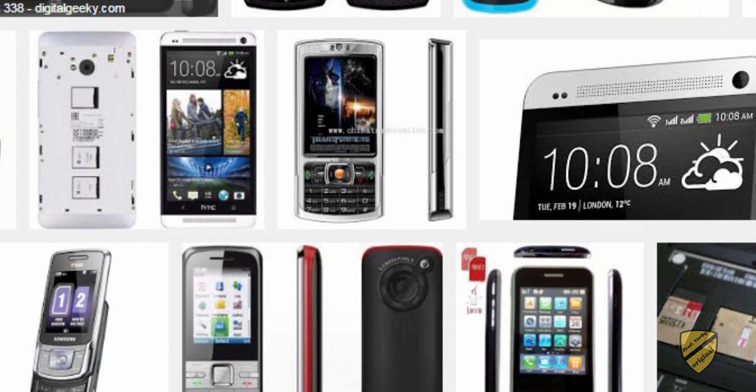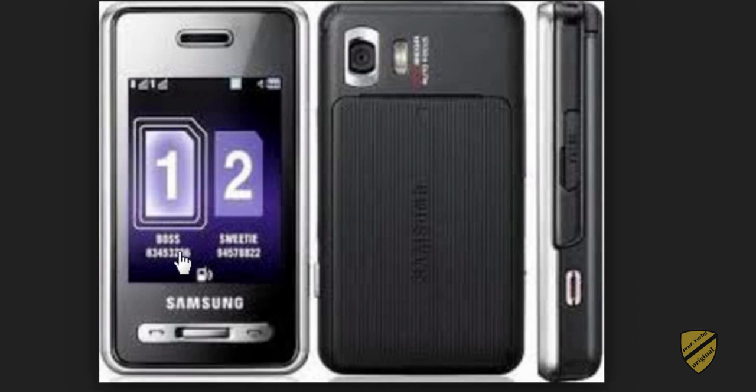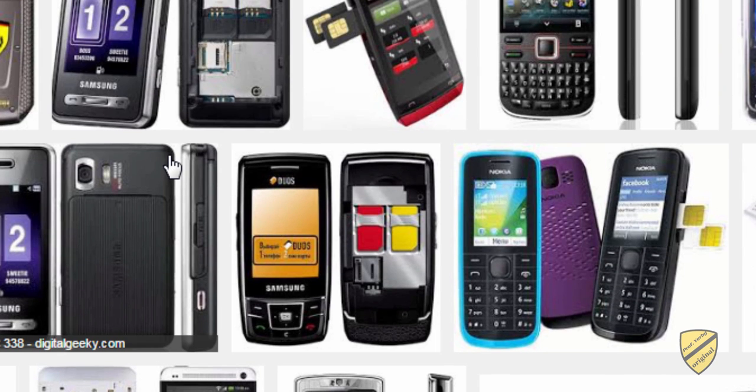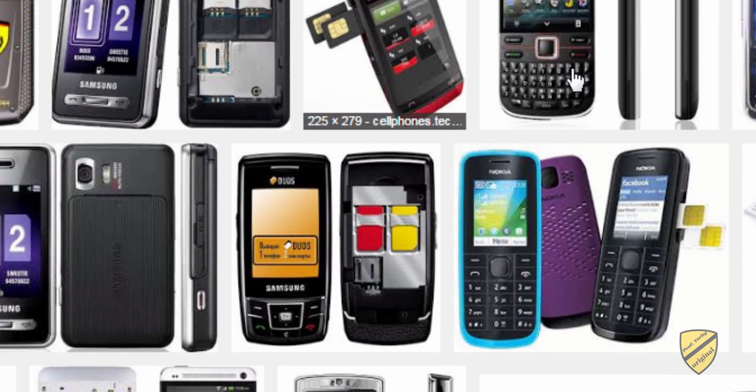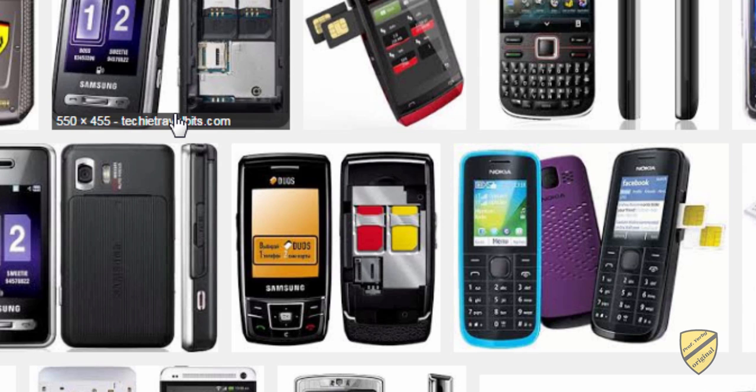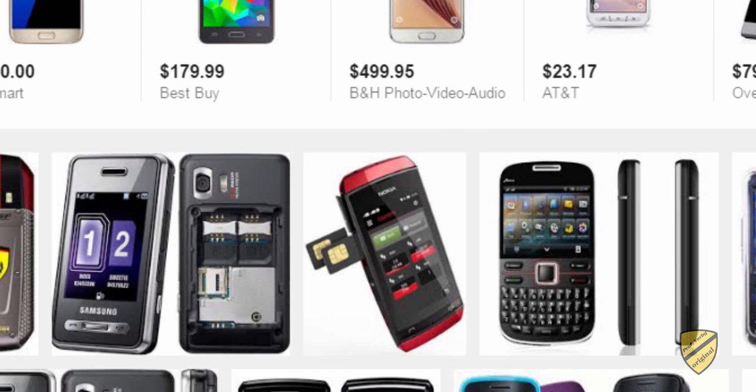And then on the screen here, you might see something like this: which SIM card do you want to use? So which phone do you want to use? Again, it could be used for business purposes, if maybe you're selling something, or you're running multiple businesses. Or it could be used for something illegitimate, so perhaps you're selling illegal stuff, or having some sort of affair or something.